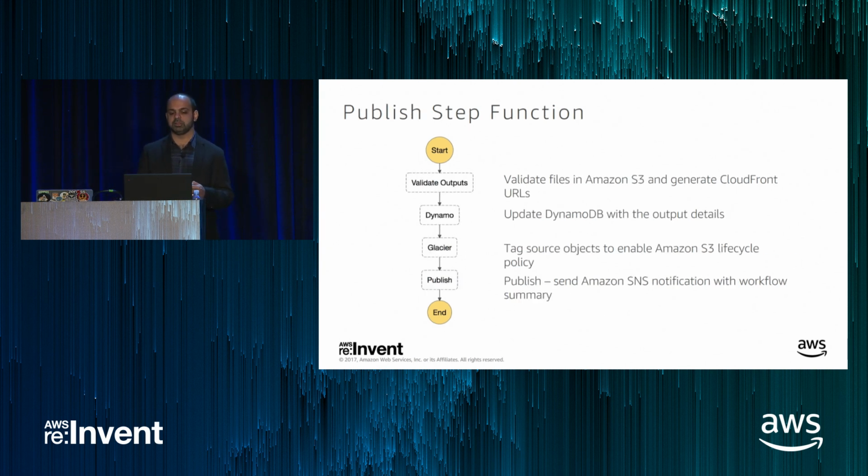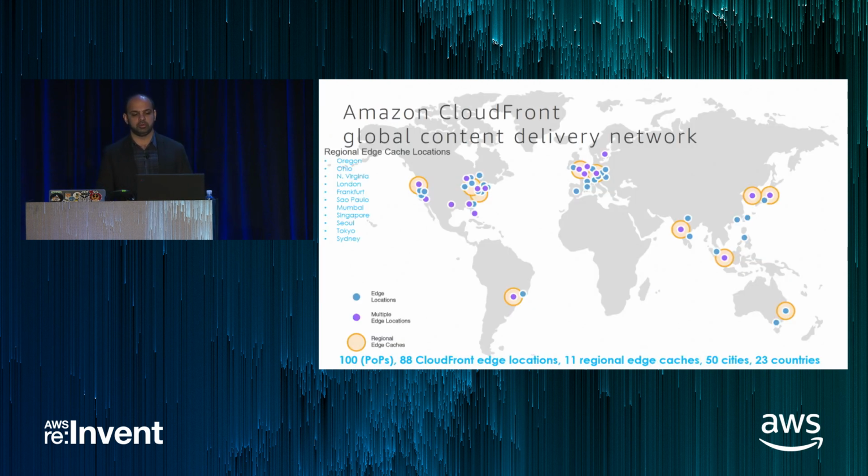And then you have the publish function, which validates the outputs from the process function, right? That the outputs that were generated are correct, puts the state in DynamoDB, and then if you want to archive, say, the MP4 output or the original mezzanine asset, it can push it into Glacier, and then publish it, that is, make it available and ready for your OTT application for streaming. So then you can publish that content within your app so that it's now available for your users to go and view.